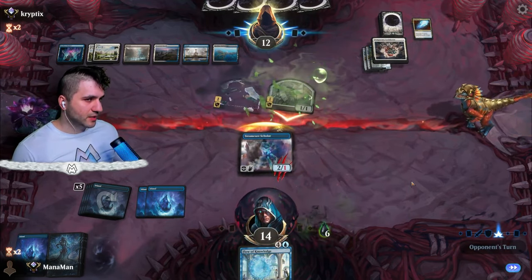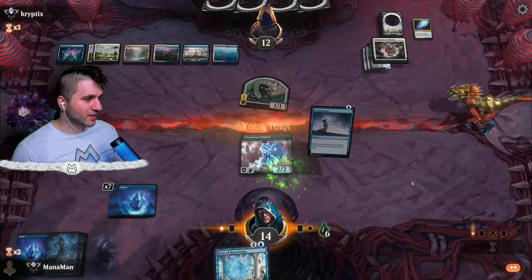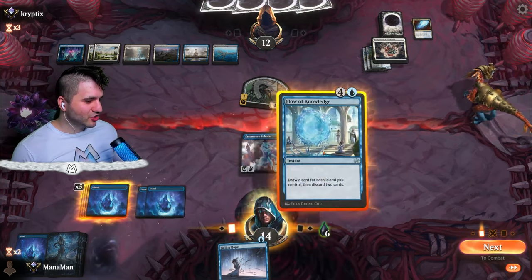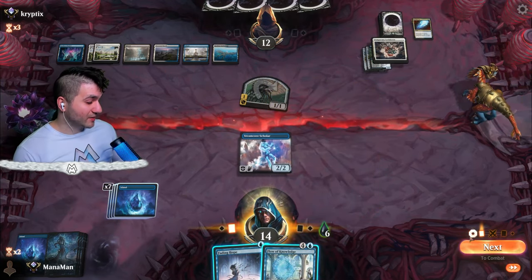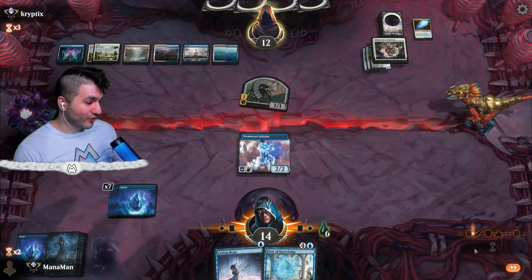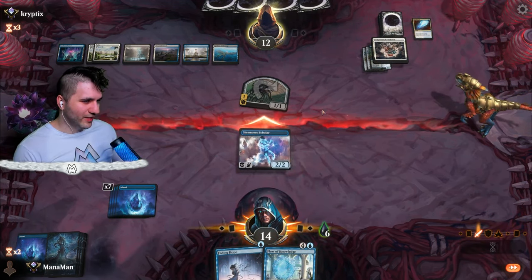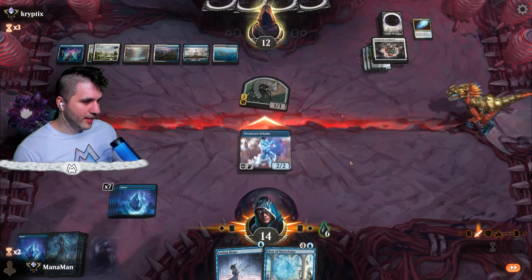Down to 14. All right, we got a Fading Hope. Let's maybe just try to attack. There's just no possible way. I don't think that we can realistically go for the Eidetic Memory after Flow of Knowledge. They just have too much removal and disruption, so I don't think I'm going to even try to do that.